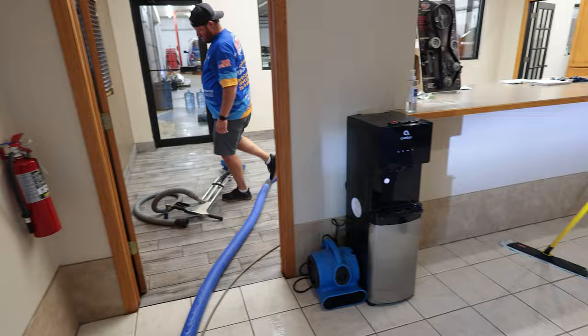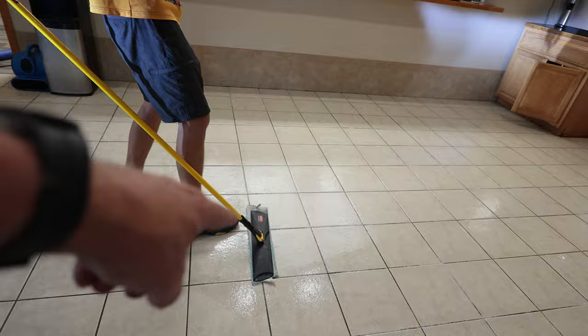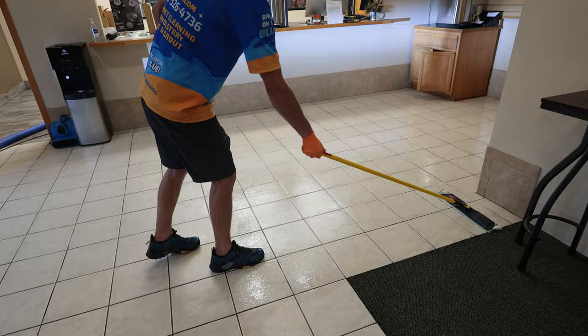So now that Brady's done, we're gonna get out of there too, and we're gonna start going in the back and working our way this way. So you work your way out. What happens if it's drying and somebody crosses it and gets a footprint in it? Just take and activate it again with some super sealer, it'll take the footprint right out. Yeah, that's why I'm mopping my way out.